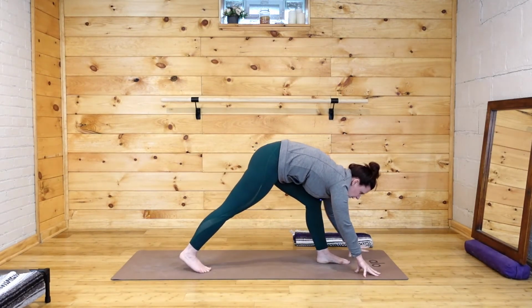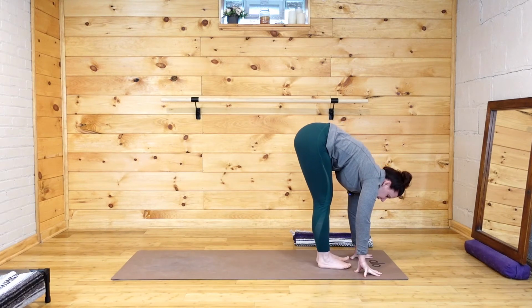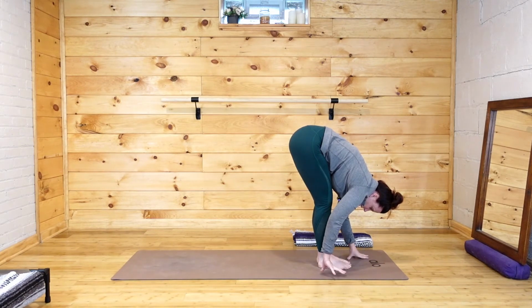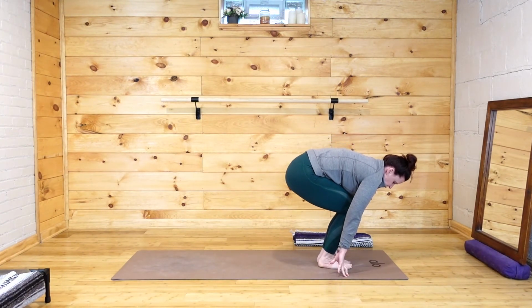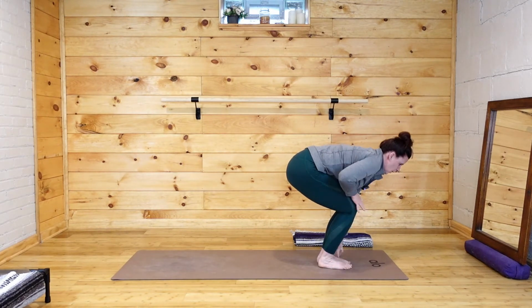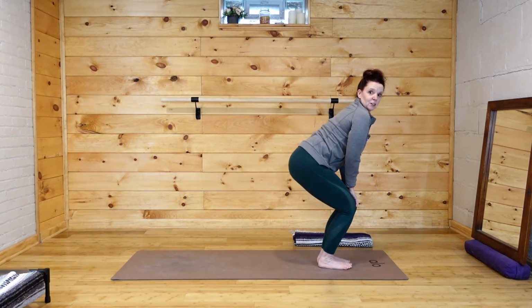Inhale, look forward, step forward. This time we're going to take a chair pose. So big toes touch. Melt down over the legs. Walk your hands back slightly so they're maybe even with the pinkies. Drop your heels or drop your hips and then start to walk the hands to your knees here. Nice. So we're in our little chair here.